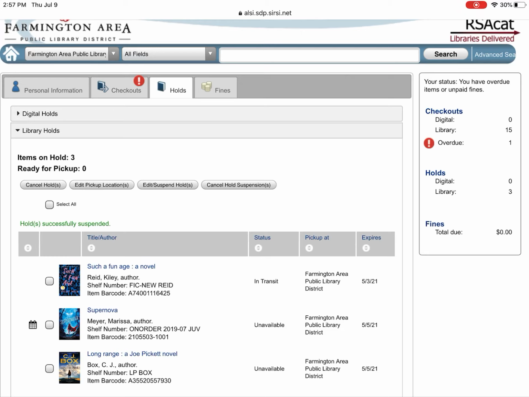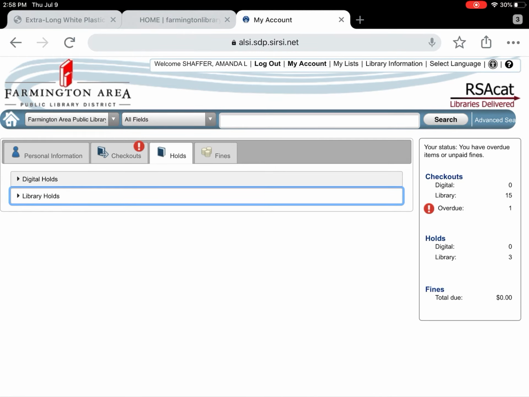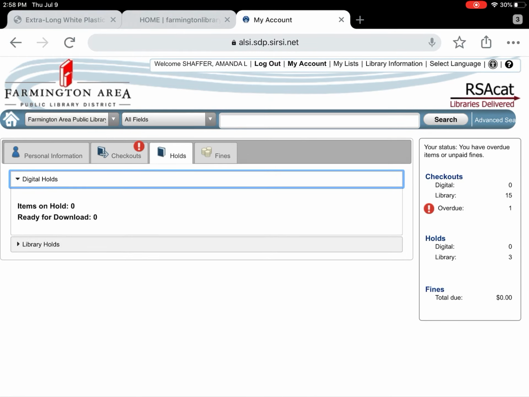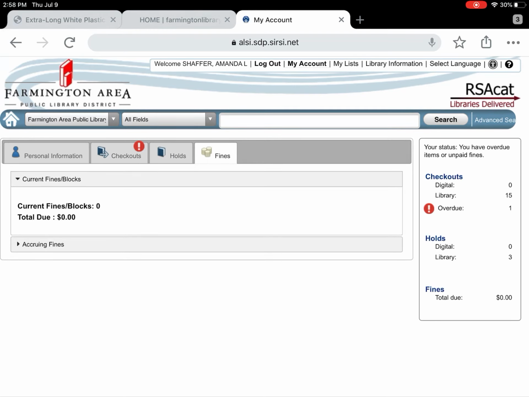I would typically recommend taking it through a day after you're going to be home, just in case something happens and you don't get home. Because let's say you put an item on hold from your Farmington patron, you put an item on hold that we have in the library, we could pull it, and then if something happens you can't get home right away, there's a slight possibility we could pull it off the shelf before you're ready to come and get it. So those are our holds. It also shows you up here digital holds. So if you have any ebooks on hold, they're going to show up here as well.